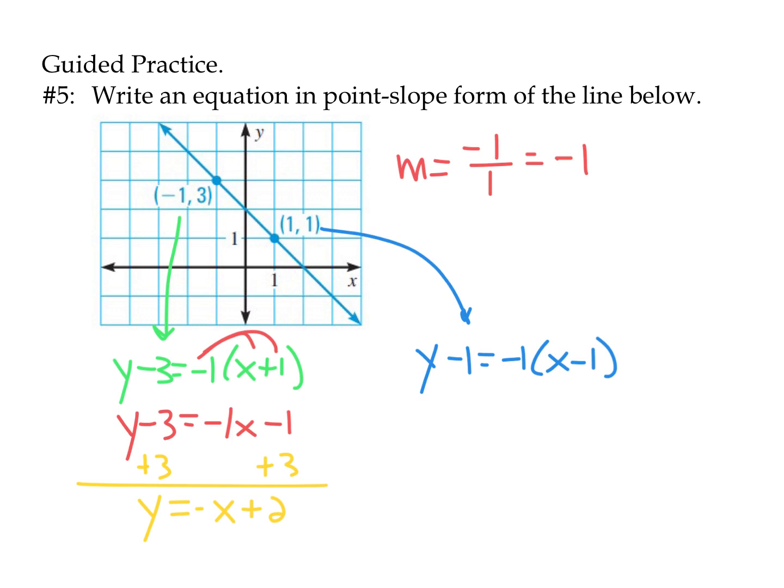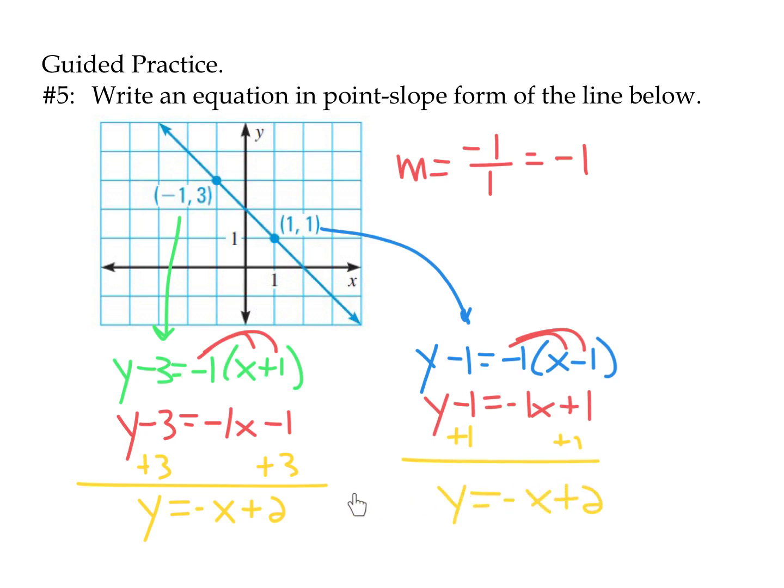We could look at it and see, does that make sense? Yeah, I get a y-intercept of 2. That's a y-intercept of 2. My slope is negative 1. That works. Okay. Let's do the same thing and simplify the second equation we wrote over there in blue. I can distribute the negative 1 into parentheses. I get y minus 1 equals negative 1x, and negative 1 times negative 1 would be a positive 1. And then when I add 1 to both sides, I'm going to get y equals negative x plus 2.